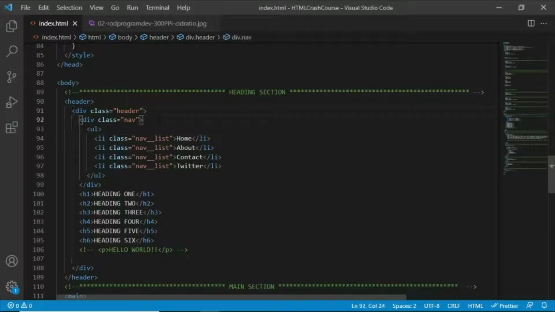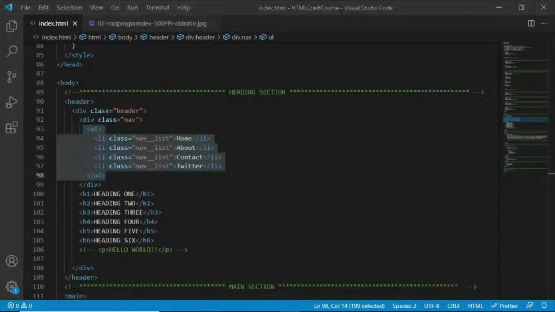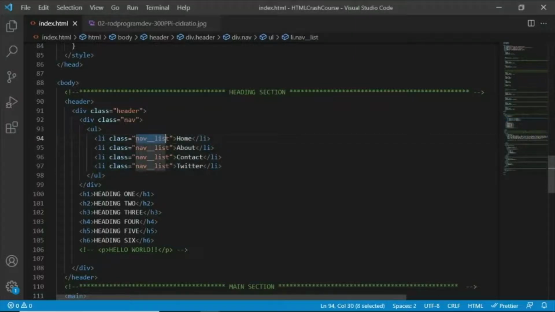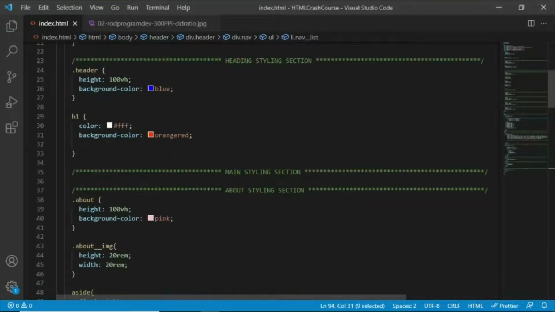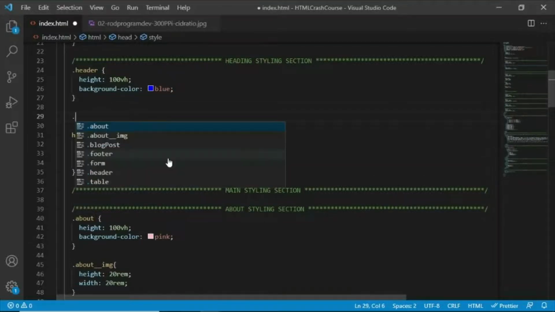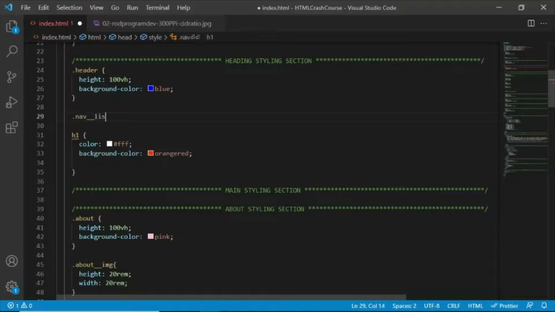And now that we have the UL here, we can actually play around with this. What I want to do next here, everyone, is to target the element using the class name nav list. So let's go to our header section, and I'm going to target the nav list.